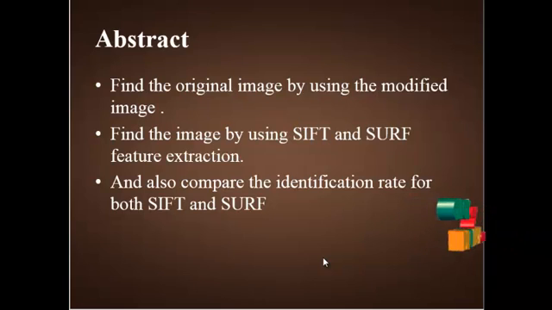This process will be used to find a person in prison for identifying criminal records, and it will be used to identify criminals who are changing their face. It will be easy to identify that criminal by using this algorithm, and it will be used for all applications to find out different images, and for the authentication process. Suppose our image is changed, it will help to identify the correct image for identification.